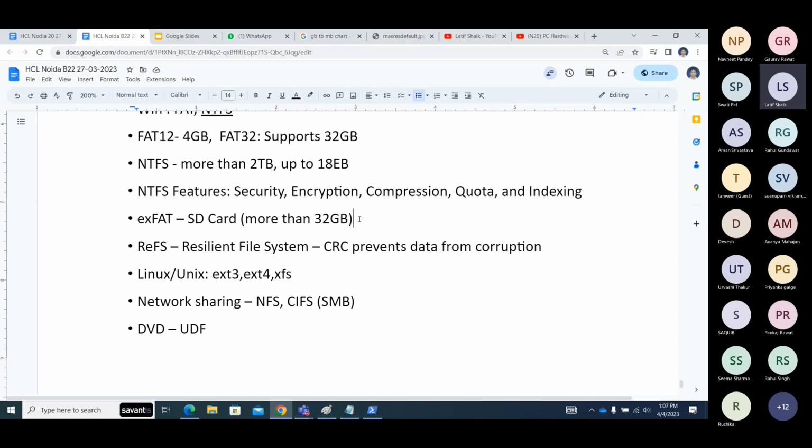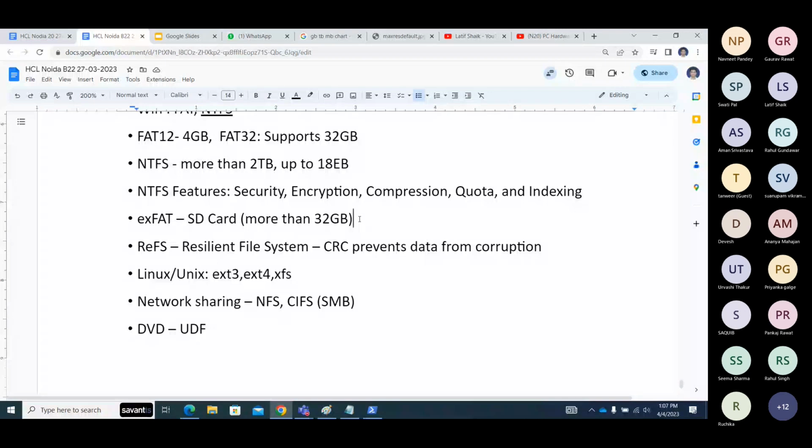It prevents data from corruption. While data is being accessed, read and written, it can get corrupted. So it is better to store it on ReFS formatted drives, so the data does not get corrupted.